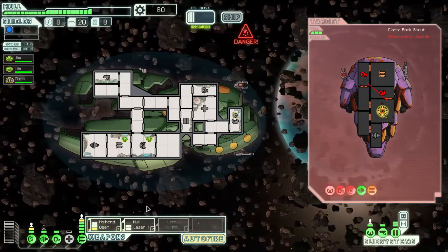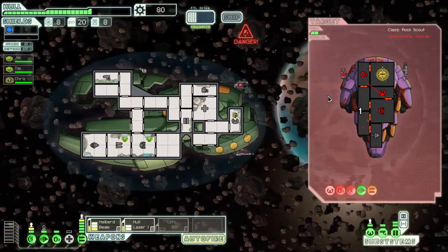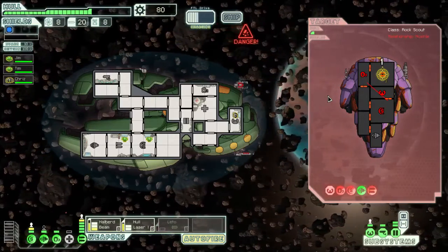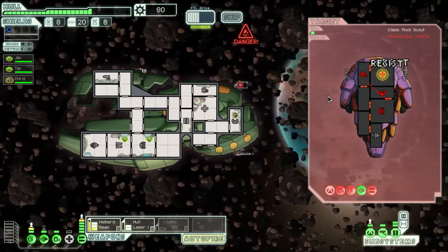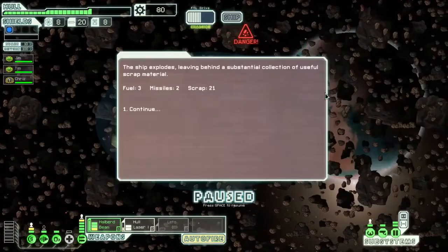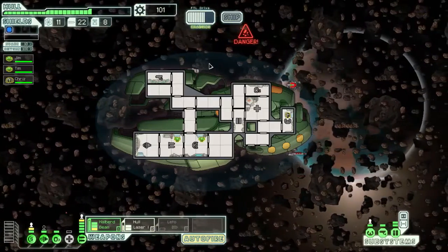Alright, so hopefully that did some stuff here. And take out that. So, hopefully this hull laser should finish him off here. Or an asteroid. One of these hull lasers will kill him. Boom! There we go. Perfect. Nicely done. Sweet, sweet success.